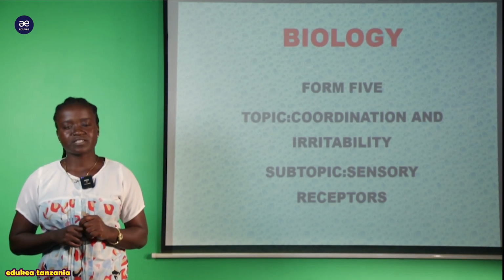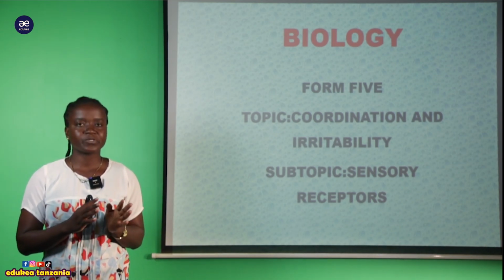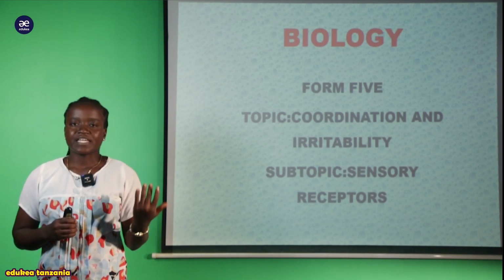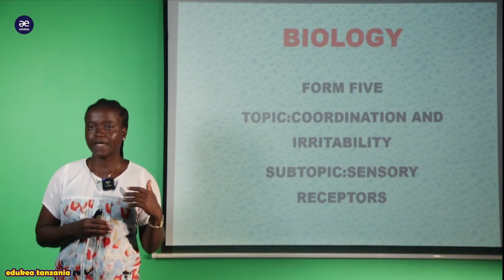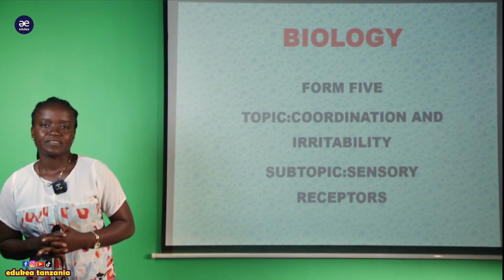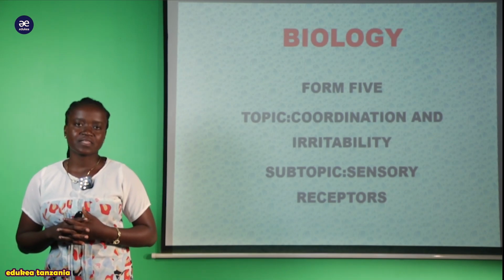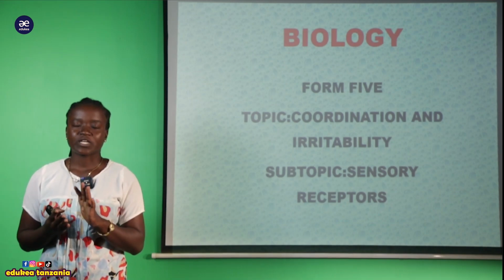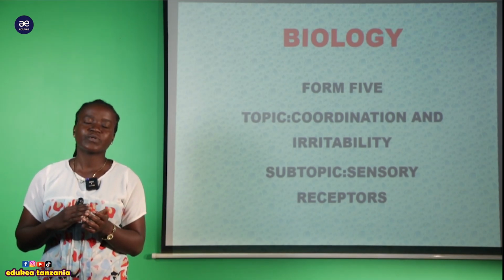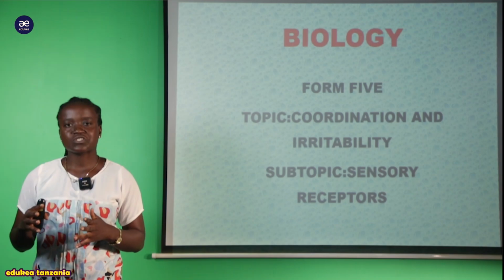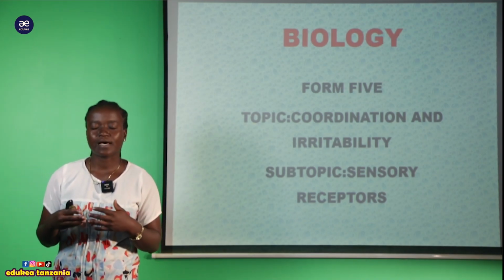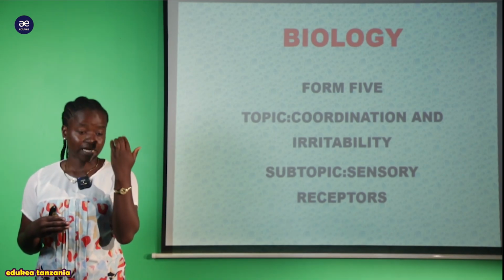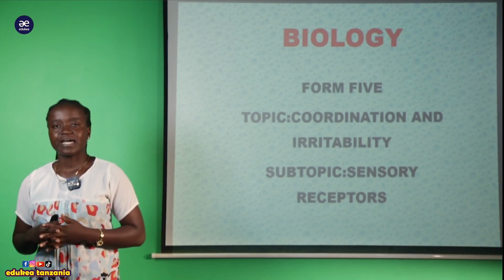My student, we have already covered the sensory receptor in a large sense. In the last session we looked at the mammalian eye, and in the mammalian eye we saw photoreception, which is the presence of rods and cones. Thereafter, we moved further, seeing the physiology of seeing, how the eye is able to see different kinds of objects. We looked at the mechanism, and we ended there.